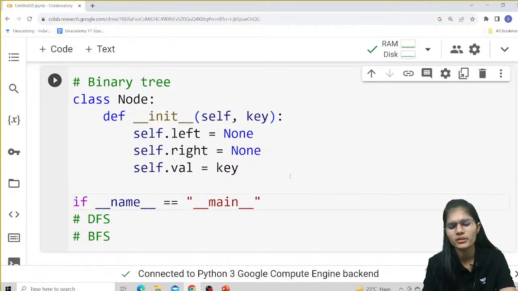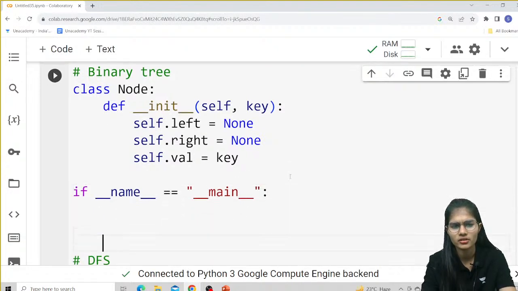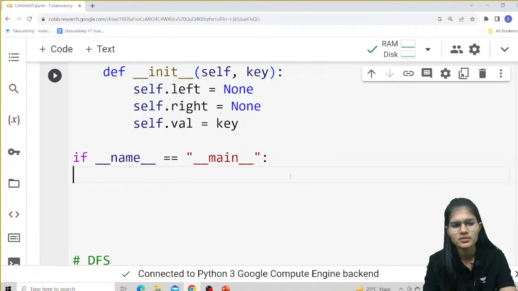I don't know if you have heard about this main function or not. So this is one of the functions which you have in Python. It helps you to separate the driver code from the above code. Let's say you are using some variables which are also present in the above code, and if you use the same ones down here, it might create an issue. So it helps you restrict all of those things, right? So that's the thing.